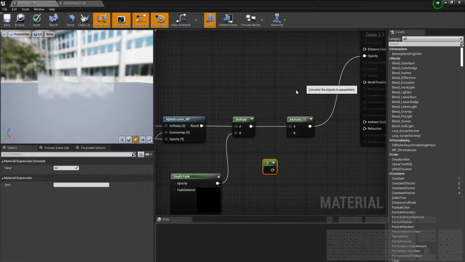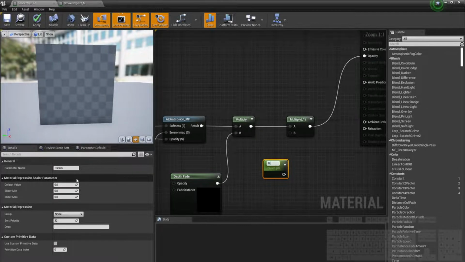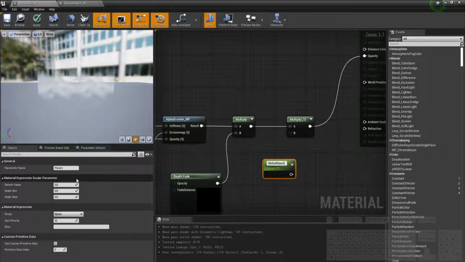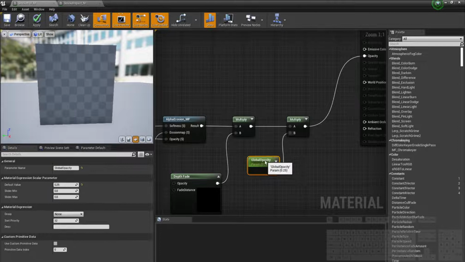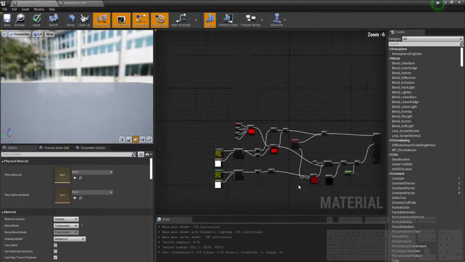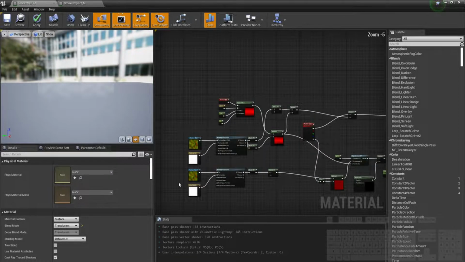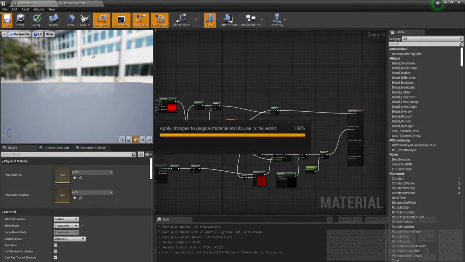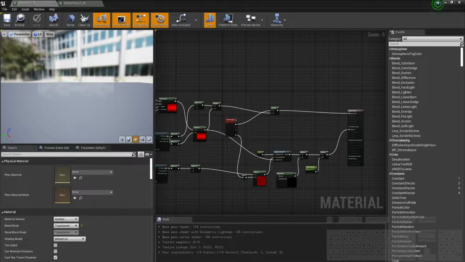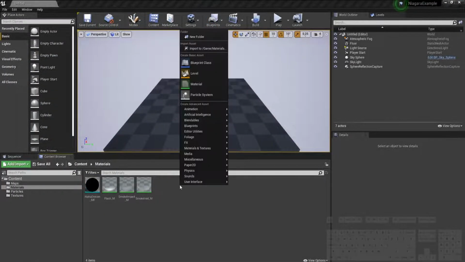It needs to not be too apparent. And that should be it for the smoke ribbon.